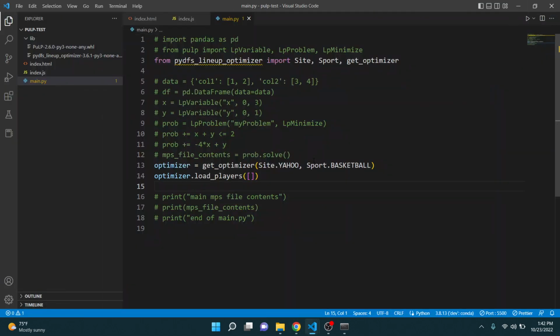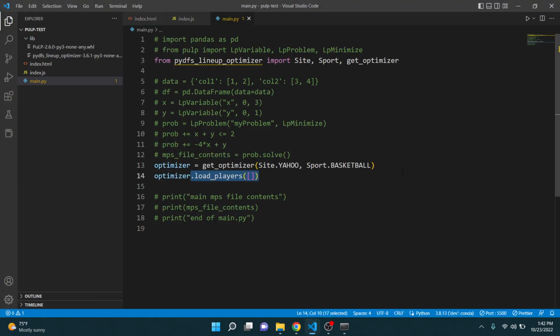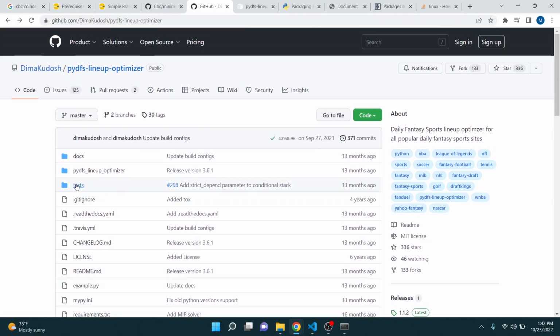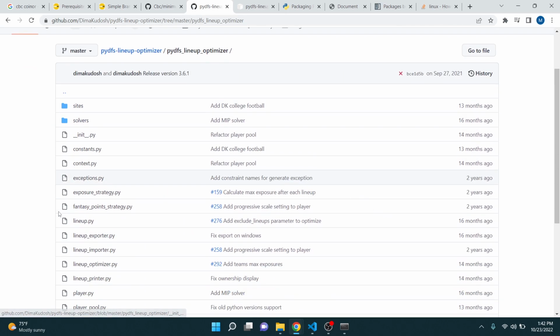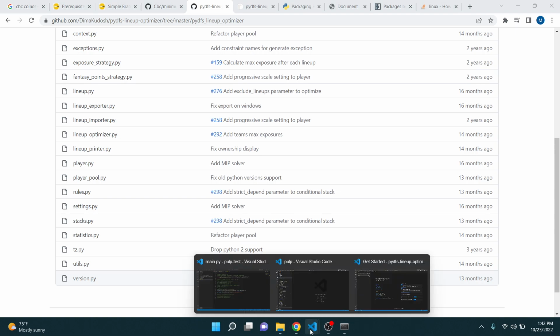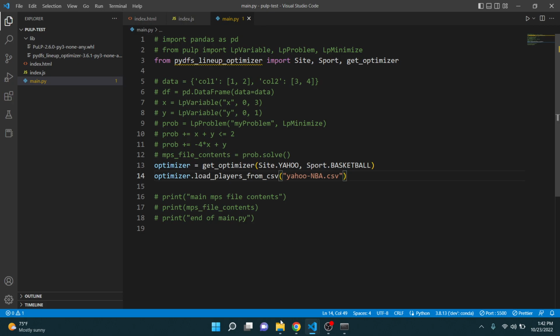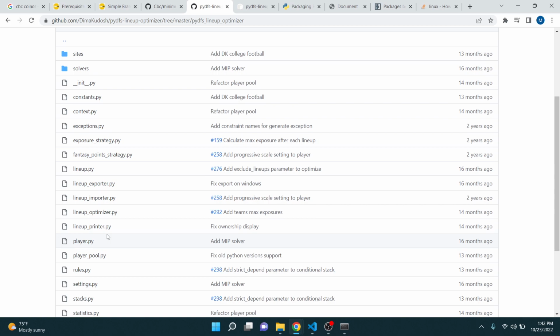So I guess we could just do load CSV. It'd probably be better. Or whatever it was before. I need to know the format. So let's go in here. What is it? Load test. Load players from CSV. And it's optimizer.